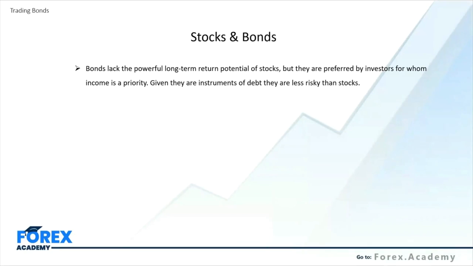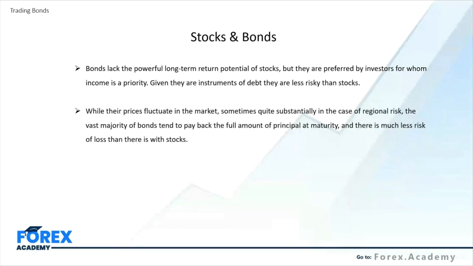Okay, and that's again fairly self explanatory. If you're investing in the bond markets, and there's a very low level of interest in that particular bond, it's not going to give you a very high level of return, but it's going to give you some income, as opposed to investing short term in risky stocks. You can often see their prices rise quite quickly. While bond prices fluctuate in the market, sometimes quite substantially, in the case of regional risk, the vast majority of bonds tend to pay back the full amount of principal at maturity, and there is much less risk of loss than there is with stocks.